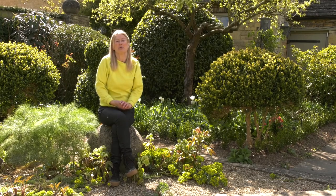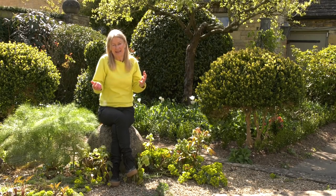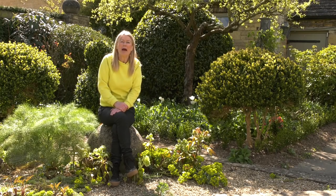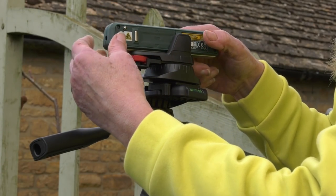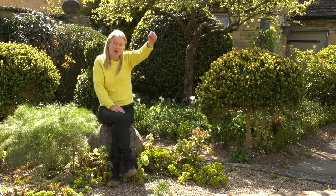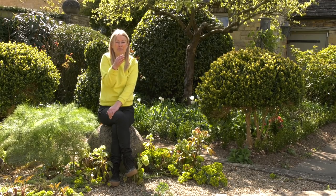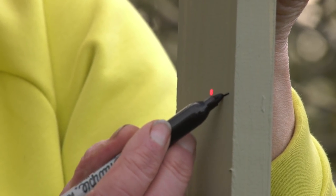And with modern techniques that is fairly straightforward. You can be sophisticated and get a theodolite, but much easier is a little laser level that you can get from someone like Bosch. This costs something like £24 or so. You fix it on top of a tripod, or maybe a chair, at a set height, and make sure the laser level is sitting level. Then you have a staff, a stick, at the top of your slope. You turn the laser so the red laser dot hits the staff at the top of your slope, and you mark it on the staff.